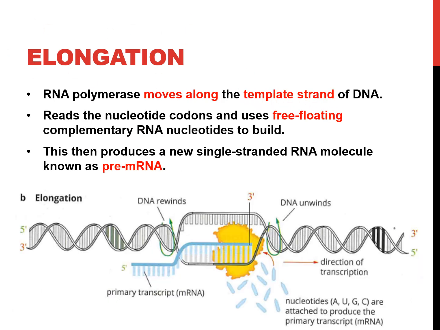And then we have elongation, which I nearly just said. Okay. RNA polymerase moves along the template strand. So template strand up the top here. And it's moving across and it's copying that coding strand on the bottom. So you can see that. Oh, well, really, that's actually flipped the other way. But anyway, it's copying the coding strand. Okay. And that's going to make your pre-messenger RNA. So that's elongation.